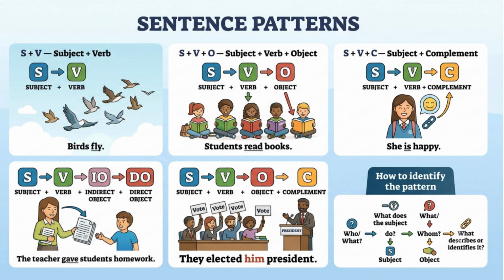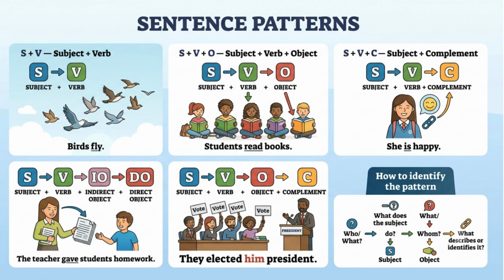Before we move on to the next pattern, could you give me a quick example of a sentence that uses a complement to describe a physical quality of a person or thing? Let me try. If I say, the ocean is cold, does that work? I am describing the water instead of the water doing something to the coldness. Is that right? That is exactly right. The ocean is not performing an action on the coldness. The word cold is simply describing the state of the ocean.